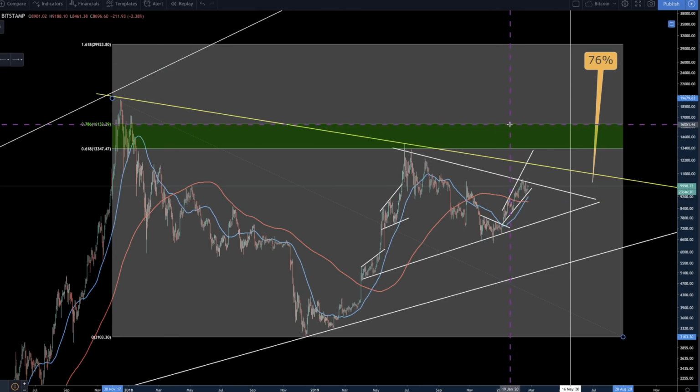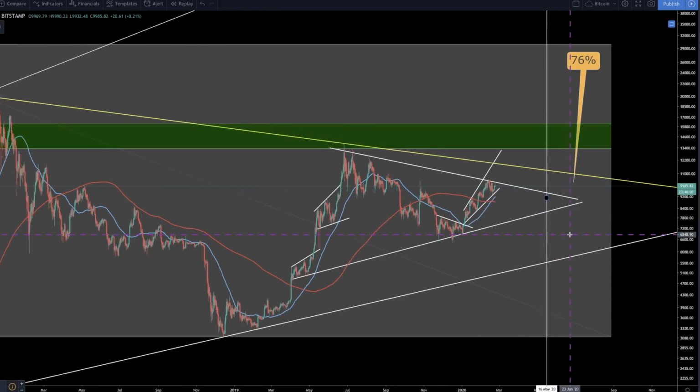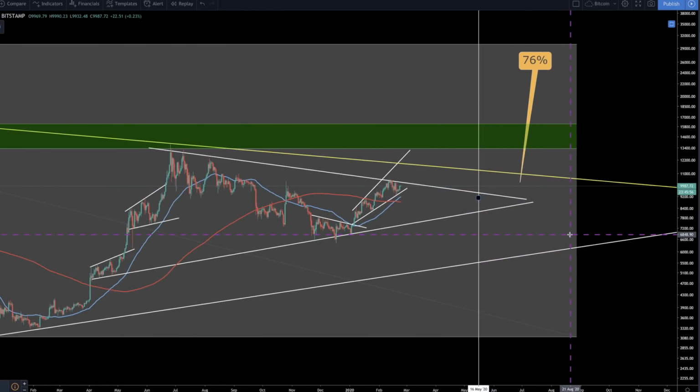And if you've been watching this channel, you pretty much already know $16,000 down to around $13,000. Bitcoin once again approaching potentially that area. If this ascending broadening wedge breaks to the upside, Bitcoin could be testing that area very quickly. We could be testing those bull market doors very quickly if Bitcoin makes a break to the upside. So there's a lot to watch out for on these charts.